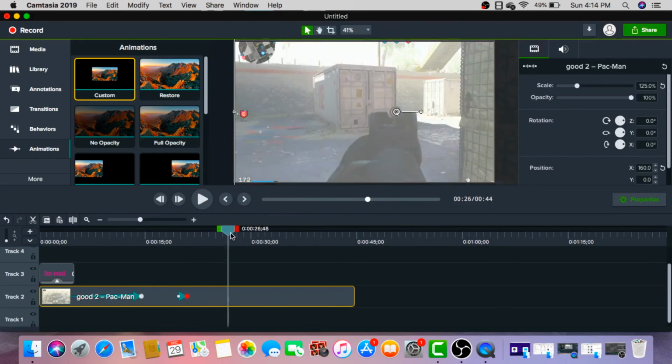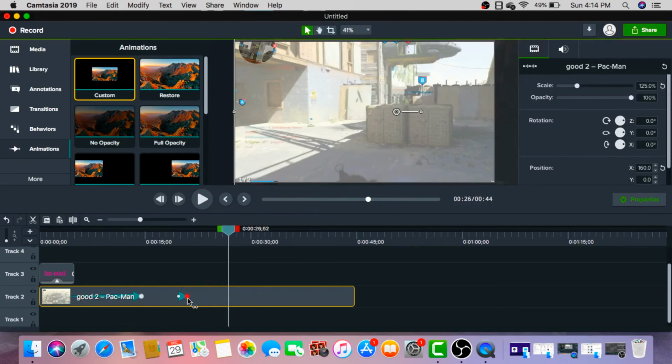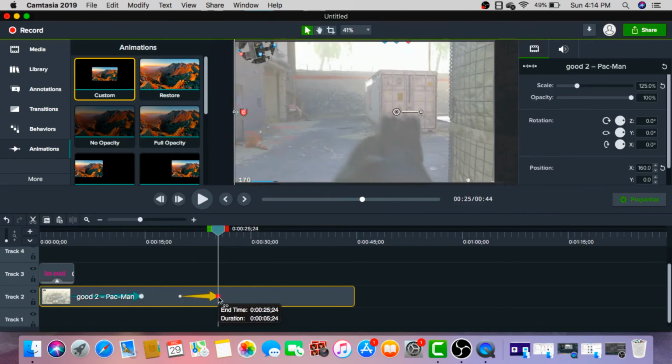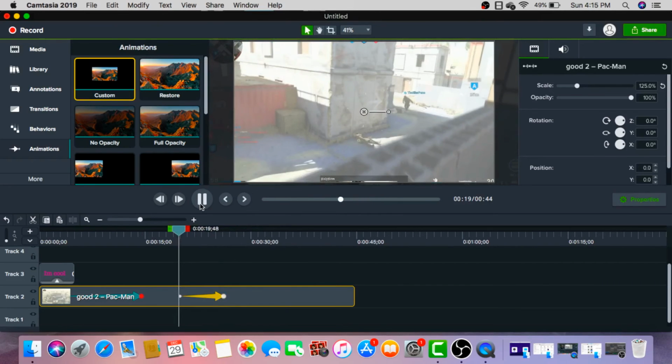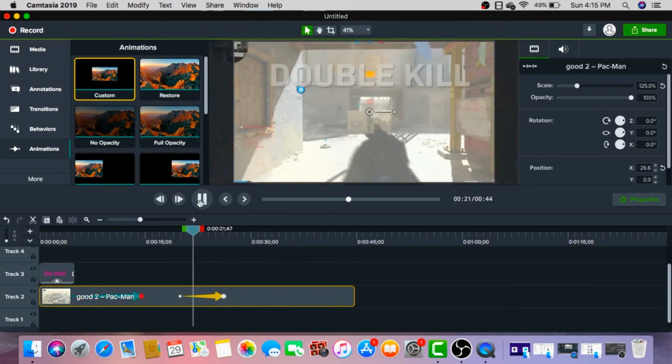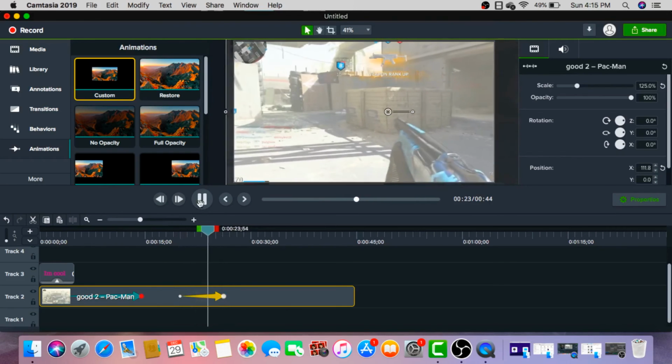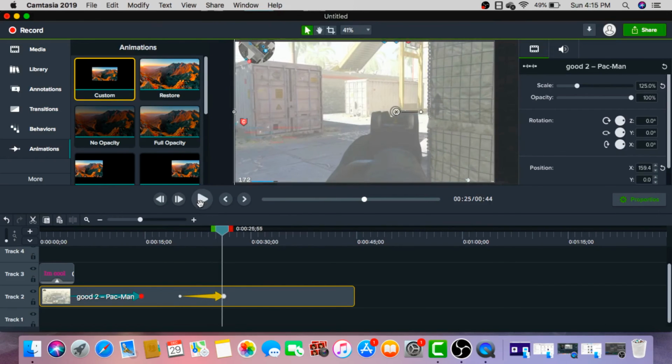Again, the same thing with the duration: you can adjust the duration by moving either end. So it could be a little slower. If we look at that, it's going to be a little slower. Now we have 2 animations.